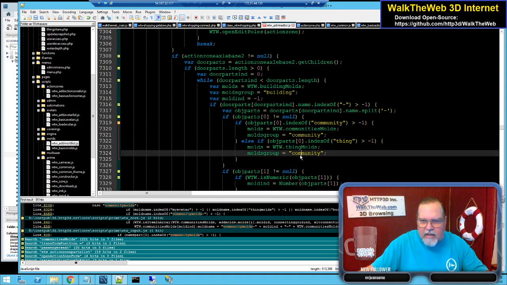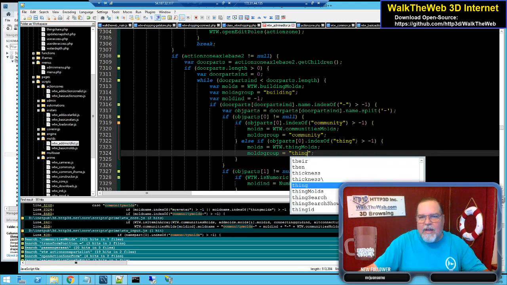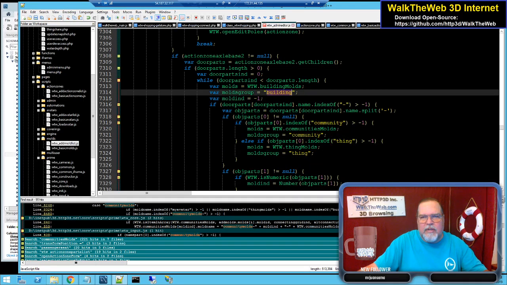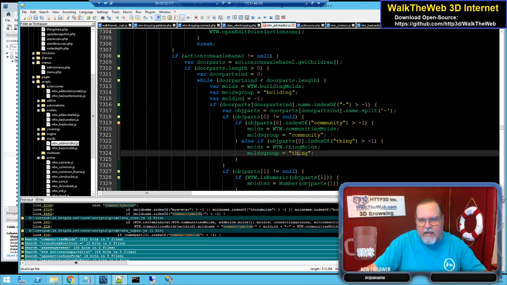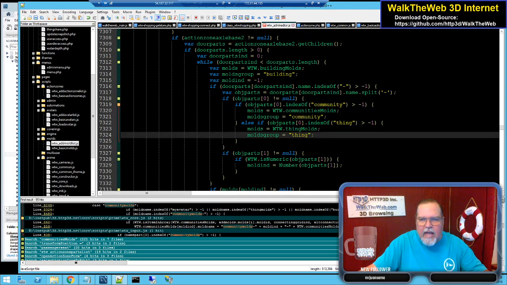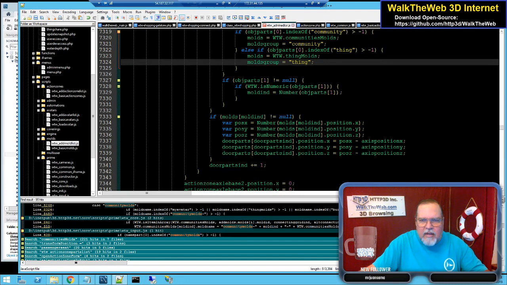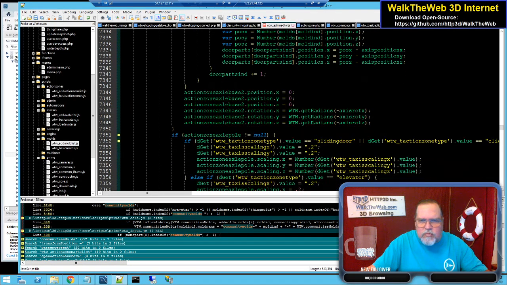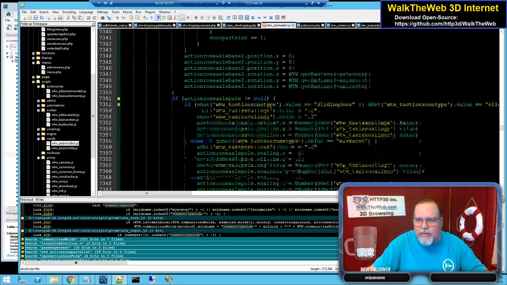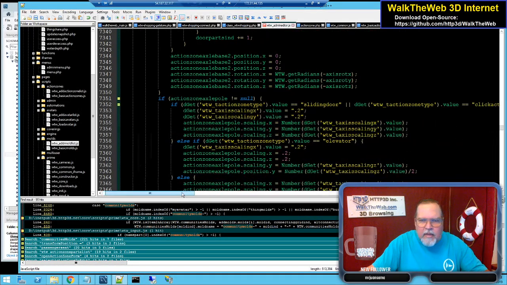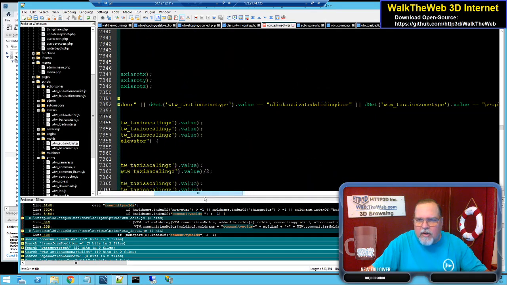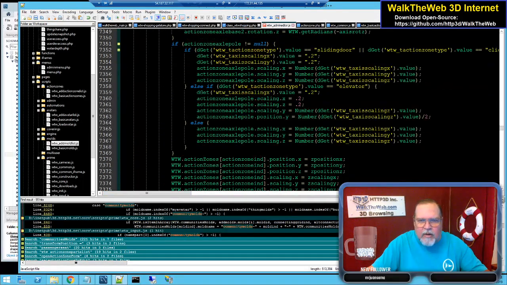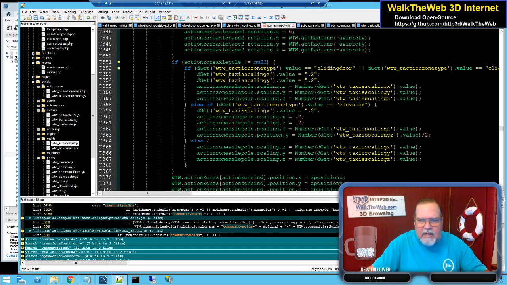Thing molds and thing. So now we've accounted for starting with building molds, and then we went to community or thing. Now we have thing molds represented here, and then position and door parts are there. See, here's another sample where we did certain things based on if it's a sliding door, or scaling here.